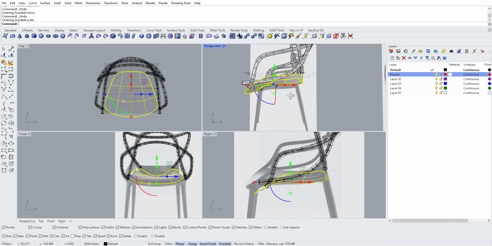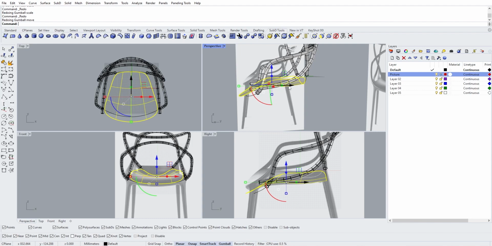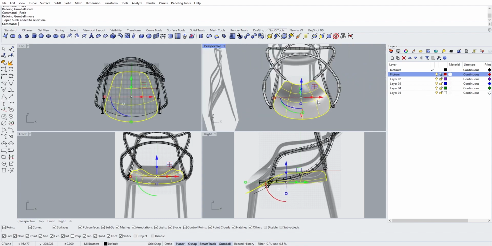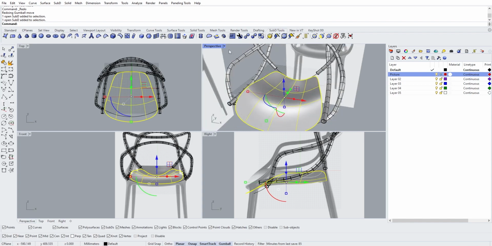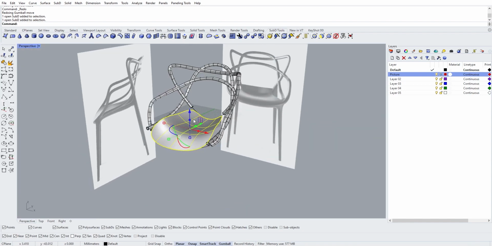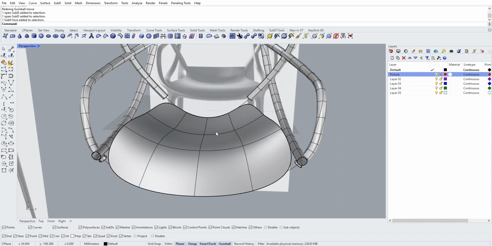Too much. Yeah, like this. And before we go further, we want to try to adjust the seat as much as we can, so that it looks like the final seat, because then it will be much harder to edit it. So let's do something like this.